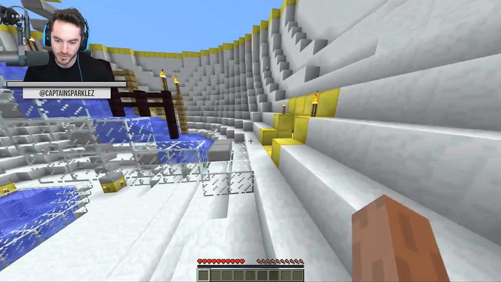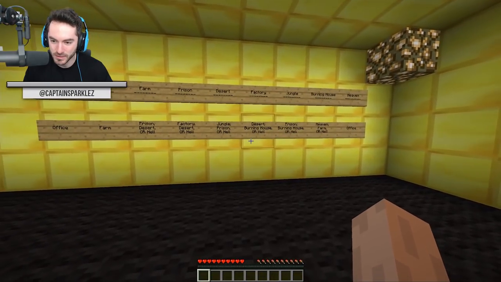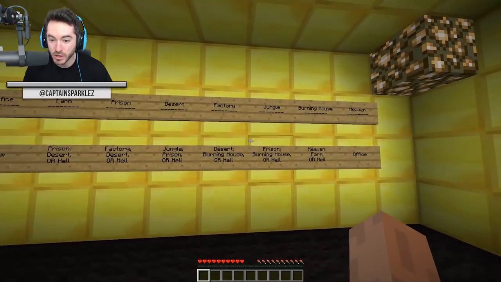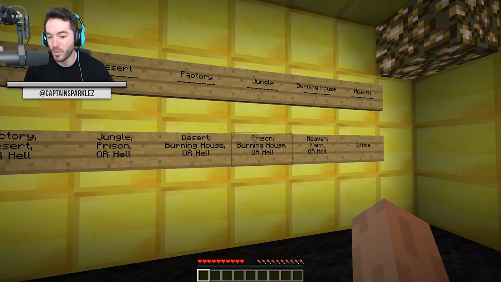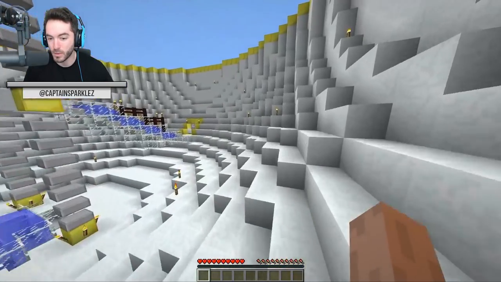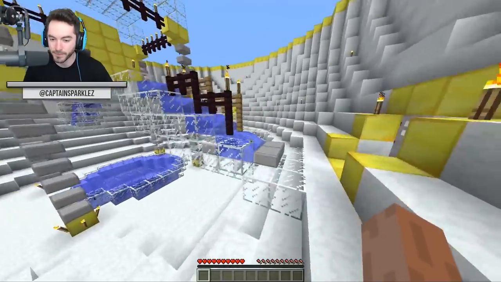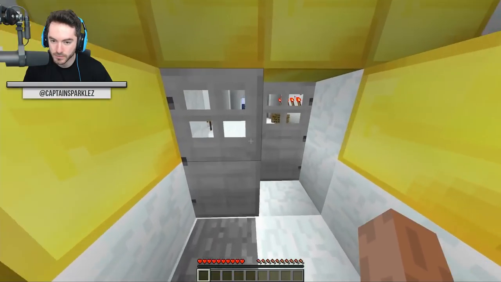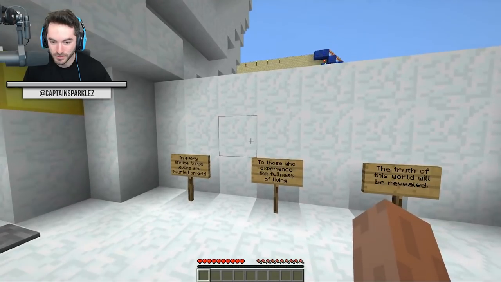Incredible. Yeah, we did all of the levers and we completed the entire map. We did it, dude. We did it. So jungle can lead you back to either prison or burning house. Or hell if you just ignore the task completely. Yeah. Then hell. And then we go through here and then a door is open. It's all done. Cool. We did it.